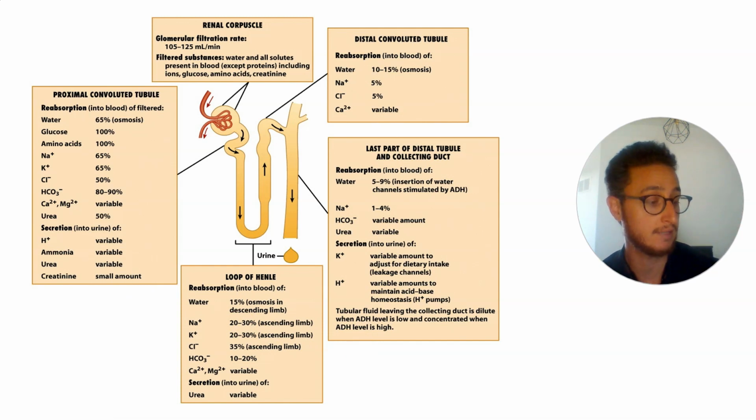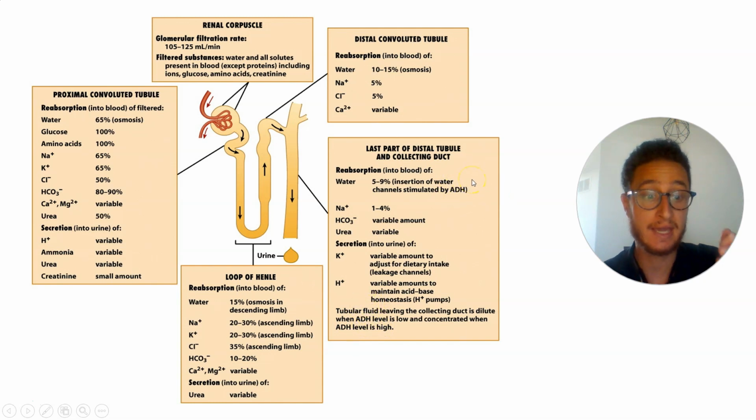If you have too much of a waste product, pump it out. If you do not have enough of a nutrient, you can suck it back in using a bit of ATP, some energy. But the main thing to look at here is that this collecting duct is going to be interacting with this guy right here, ADH. This is our first look at a hormone being used to regulate homeostasis.